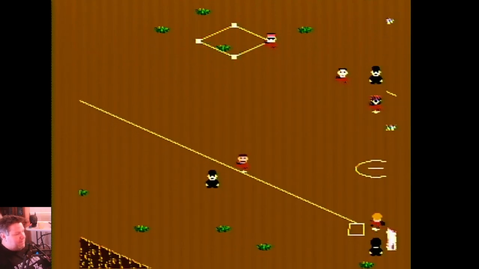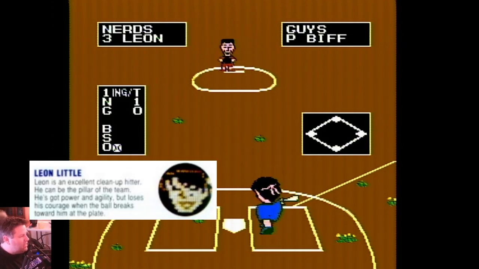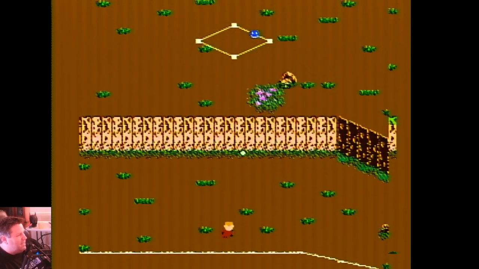Okay, before I get back into this game, can someone tell me what's going on with their hair? Is that supposed to be a batting helmet, and it's some kind of logo or something? It looks like a squid or an octopus or pink banana peel or something. I have no idea what that thing is.